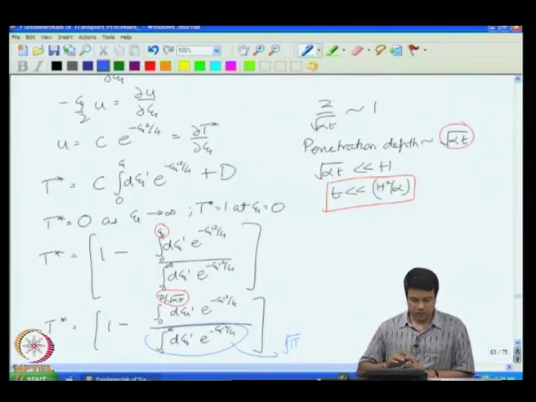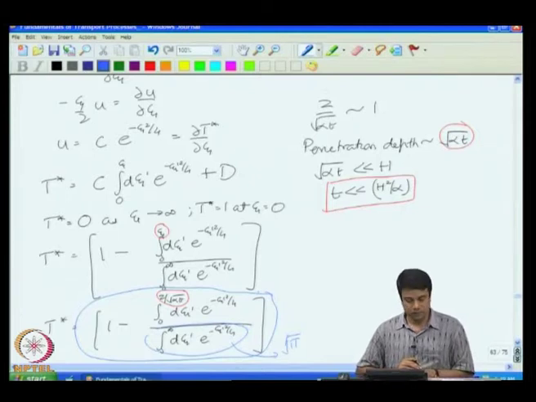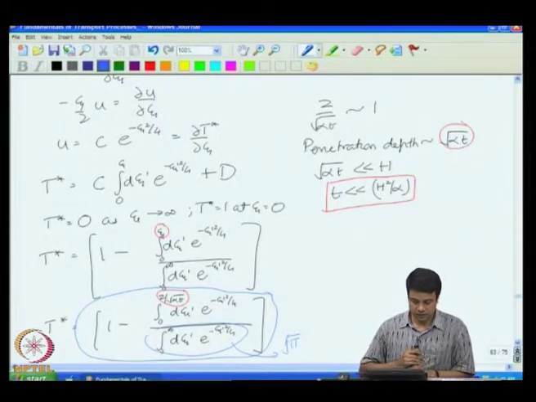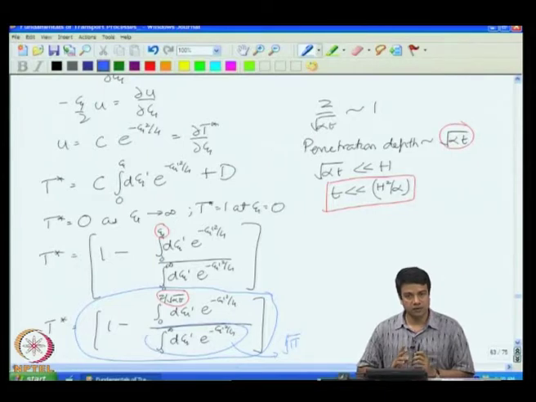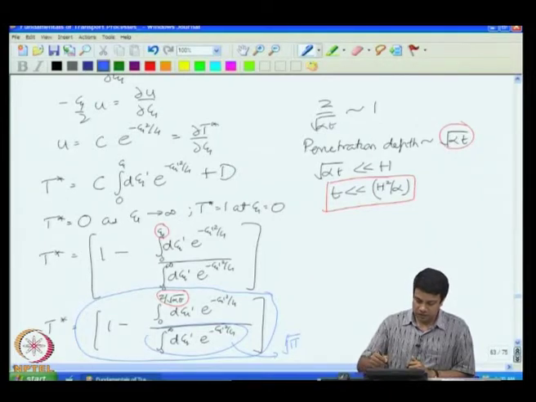Now, in the limit as psi goes to 0, the temperature goes to 0. So, the temperature disturbance is non-zero only when psi is order 1. For example, if you actually calculate this function for different values of z by square root of alpha t, you will find that at z by root alpha t is equal to 1, it is about 0.56. At z by root alpha t is equal to 2, it goes down to 0.08 and at 3 it goes down to 0.04. So, it decays over a distance comparable, over psi approximately equal to z by square root of alpha t of order 1, 2, 3 etc. That means that the thickness to which it penetrates is given by square root of alpha t, because this temperature disturbance is significant only when z by square root of alpha t is 1 or when the thickness is approximately root of alpha t.